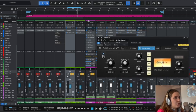So I'm going to show you the vocal without this engaged and with, and you're going to see the needle is all the way down here, basically. But the vocal hopefully should sound more in your face, more in the front. Let's have a listen.